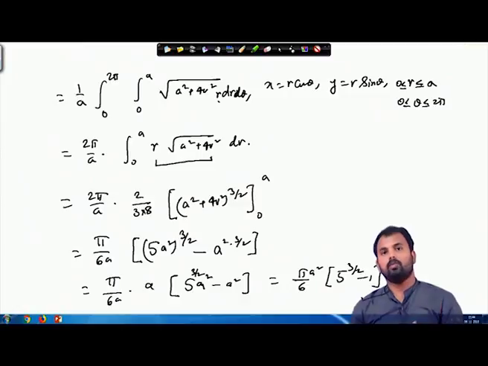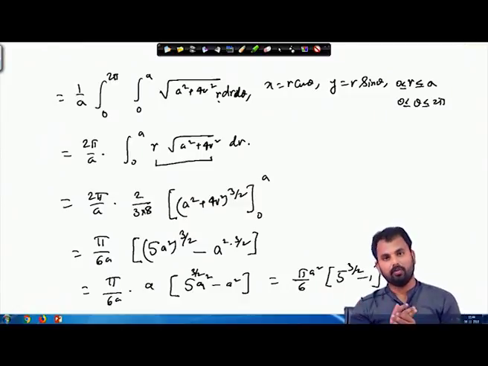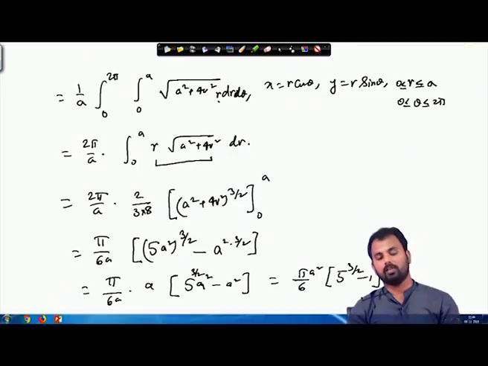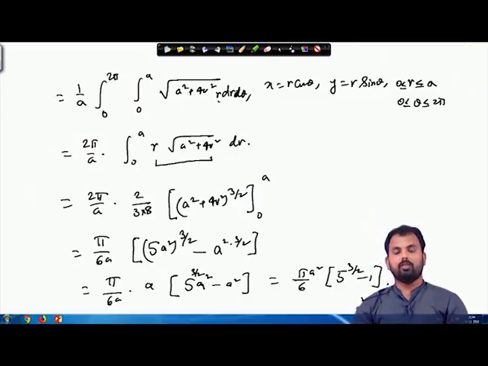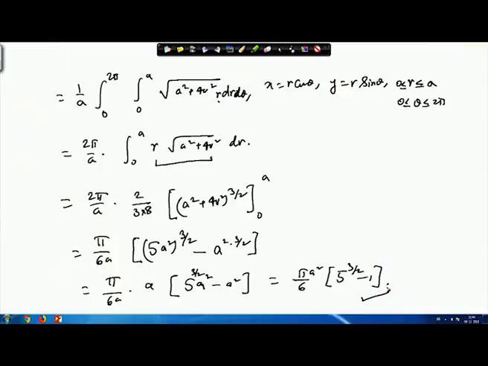Now, this is one another interesting example where instead of having it cut off by some other surface, we just had two planes. In between we have our paraboloid, and then we needed to calculate the surface area. So, these are some problems which you can encounter in the surface integral part, and I hope I tried to cover as many examples as I could. I will also include some examples in your assignment sheet, and hopefully you will be able to work on them. So, I thank you for your attention for today, and I will see you in the next class.